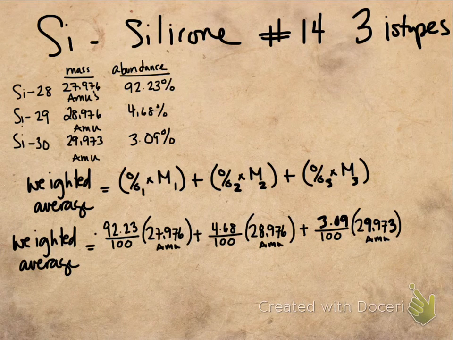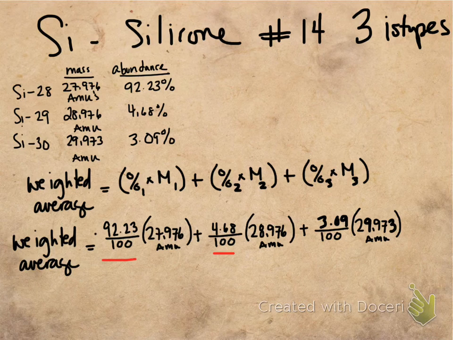Okay, so I've laid out the percentages times atomic mass for each of my 3 isotopes, and I want to point something out quickly. Note that I've put the percentage over 100 because that's what percent means. It means pieces per 100 that would have that mass. You're welcome to just go ahead and move the decimal if you feel like that won't screw you up. Here's where I screw it up.